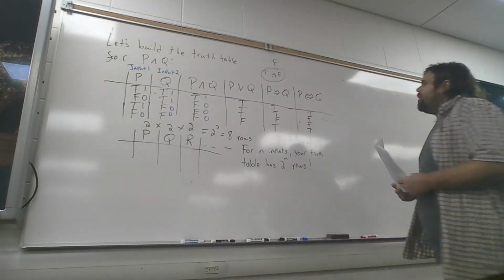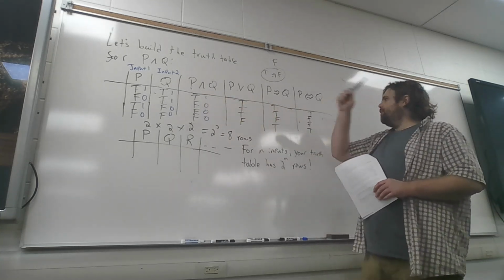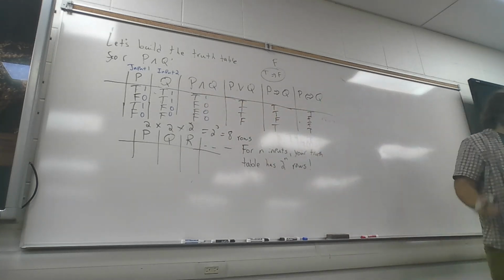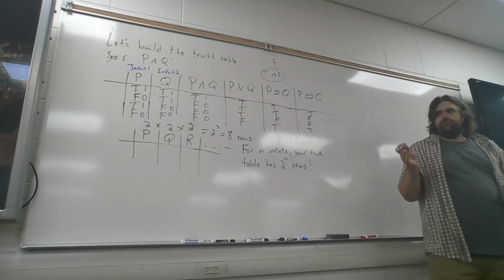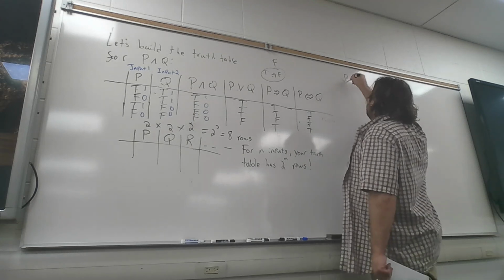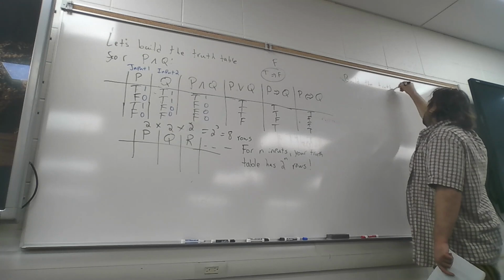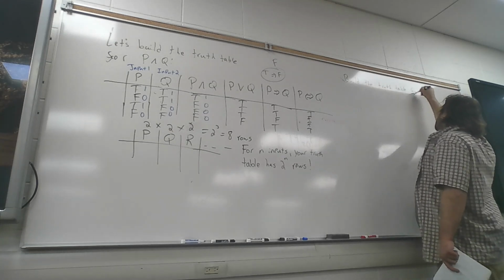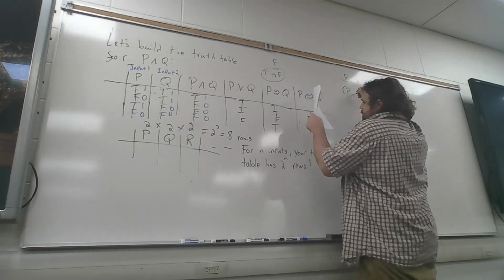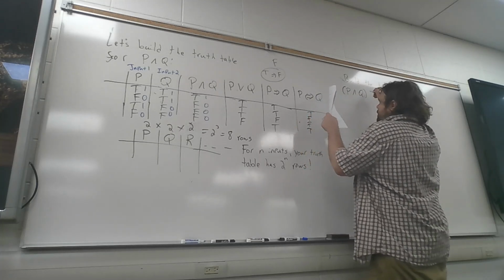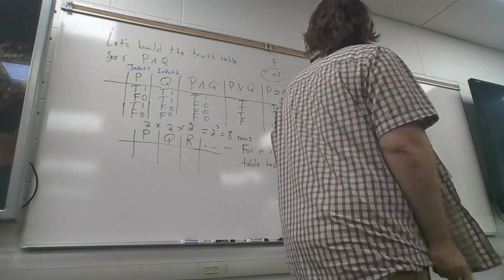So let's build a more complex one, right? Because all we've done here is take truth tables for our basic operators, right? But what about compound statements? Can we build truth tables for that? Sure. Why not? So we can build the truth table for, what do I have here? P and Q, or not R. So I hope I have enough room to write this down.